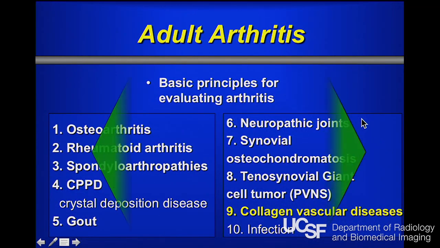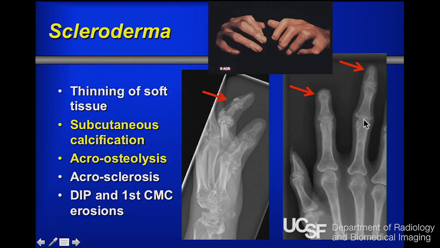Collagen vascular disease is an entity which is clinically, of course, very obvious. The patients have these typical clinical deformities of the fingers where the skin is really super thin. There's loss of soft tissues, and because there's a loss of perfusion, these patients will eventually develop acroosteolysis. You see that there are erosive changes here, there's amputation here. One important finding is that they also have these subcutaneous calcifications, which you see here. That's a very classical finding.